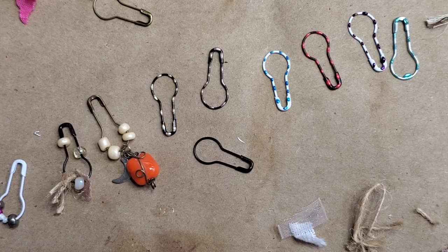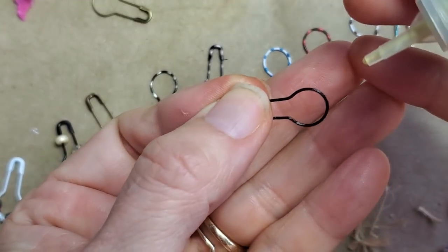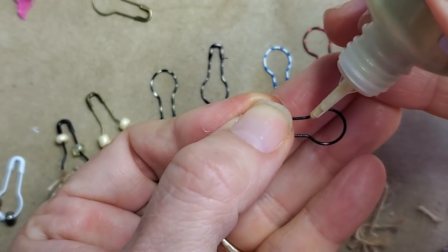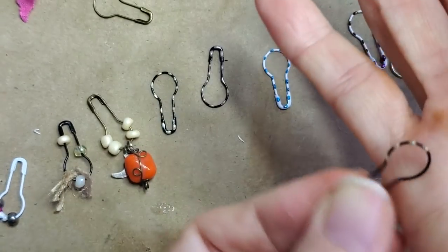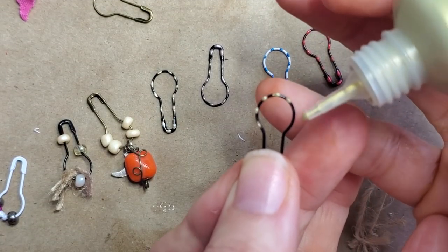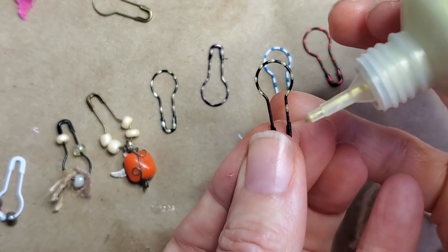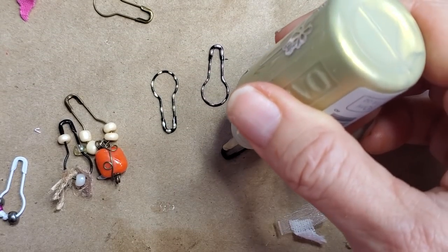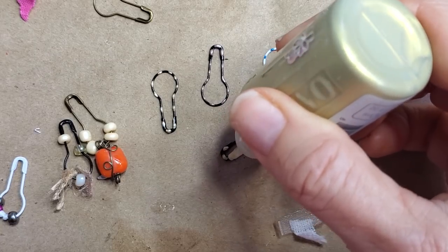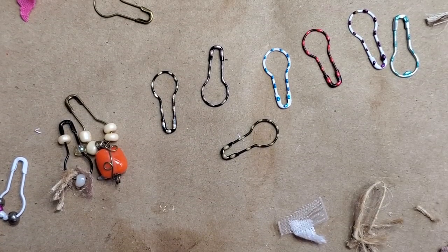Okay, now hopefully this will work. Okay, yep. So I'm going to hold it up here so maybe you can even see it better. But basically, can you see? I got a little bit of a glue, color dollop hanging off the edge, and I'm just going around and touching it. Just touching it, see? And it really only grabs where the metal is. And so you're not actually laying a drop down. This time, you're just barely touching it. I'm going to put it down for the big finale here. I'm just going to go and put some on the head of it. I guess that's the head. Okay. Yeah, there we go. So he's all dressed up. Dressed to the nines, ready to go places.